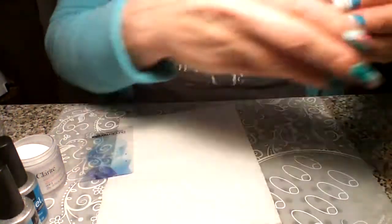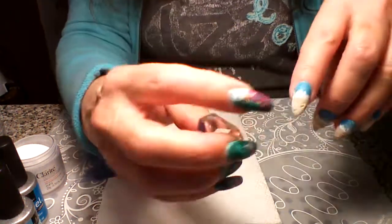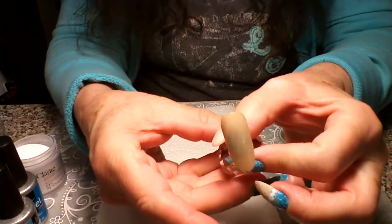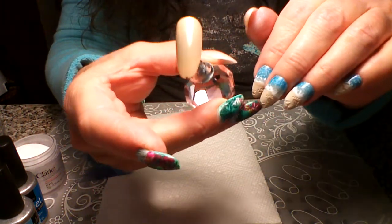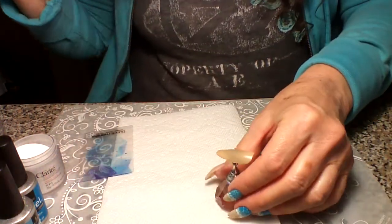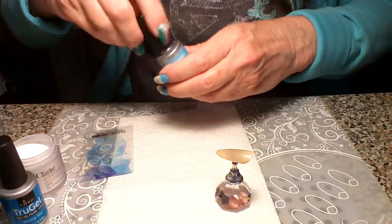On these ones I just used clear behind my nail art, but on this one I wanted to try it with the taupe first, so that when you draw your footprints or whatever, it won't be clear behind — it'll have something behind it. I will put the names of everything in the information box.